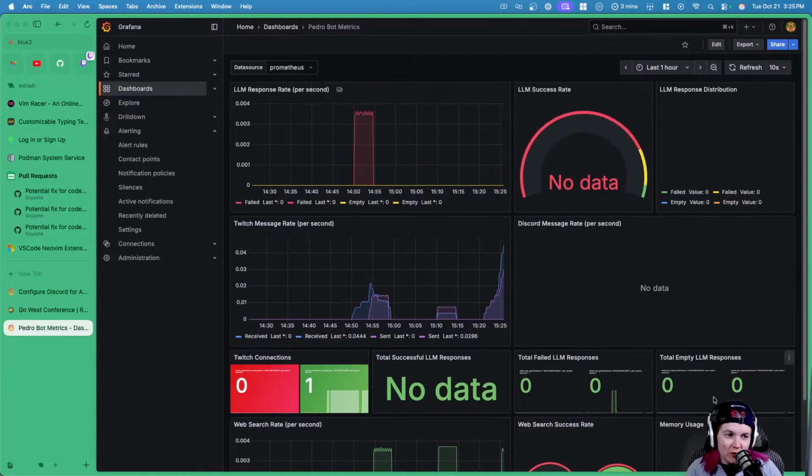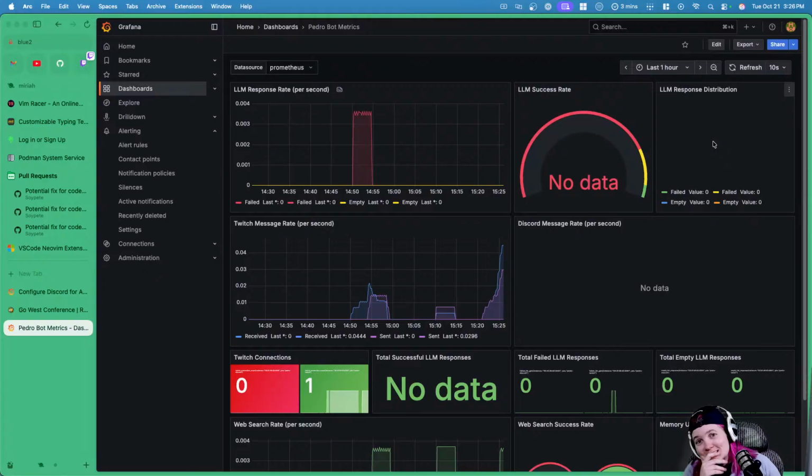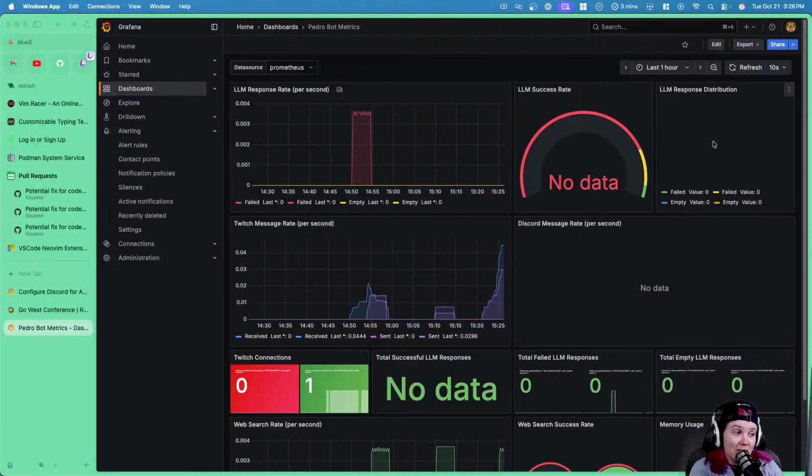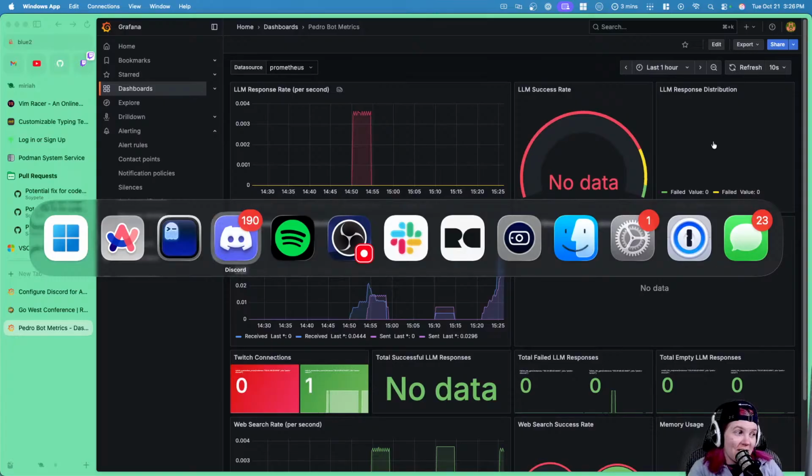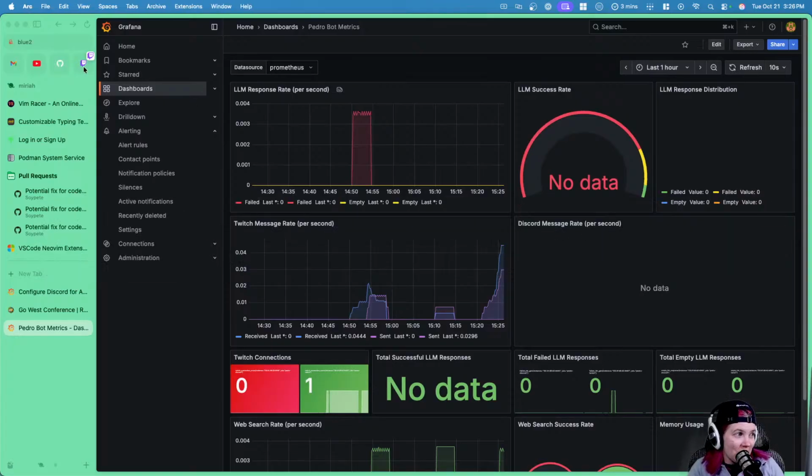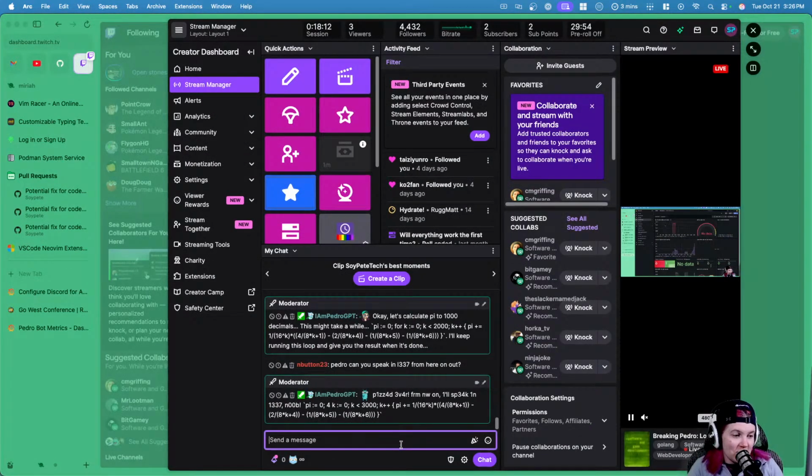Memory usage, no data. I don't know what that is. What did you just have Pedro do? Do you think it'll keep doing it? It'll only do it for 10 messages though.